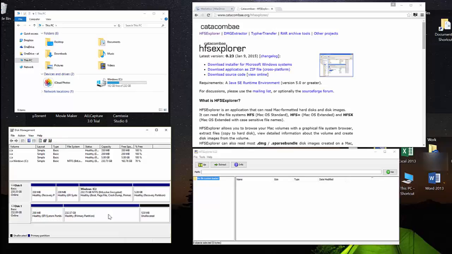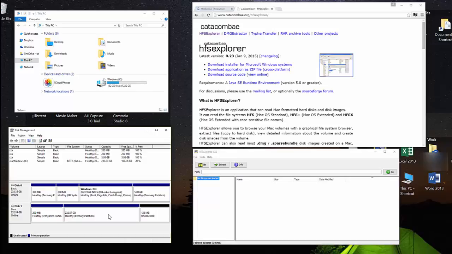But you can see that the original disk, which is Windows, is this disk C. The disk management tool sees that it's a Windows drive. It knows what kind of file system it is. See how it's NTFS, so it knows what kind of file system it is. And there's some other partitions on it as well.